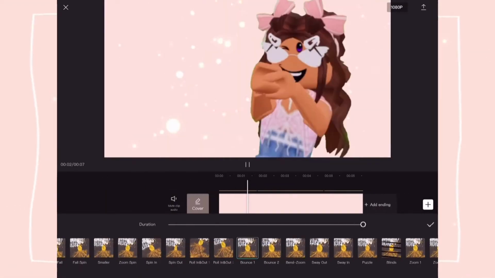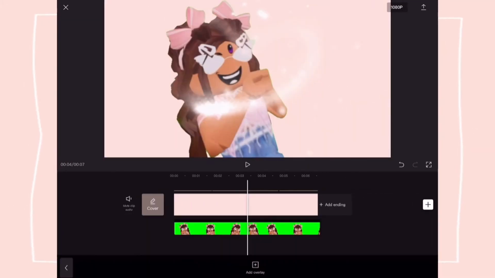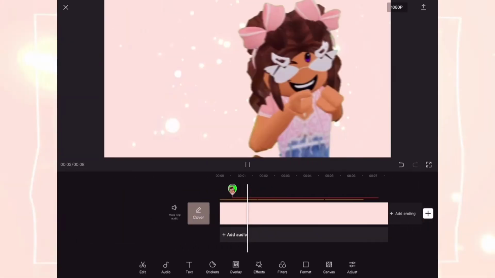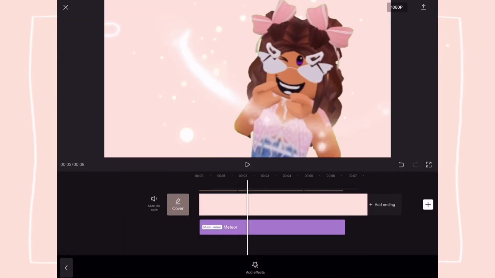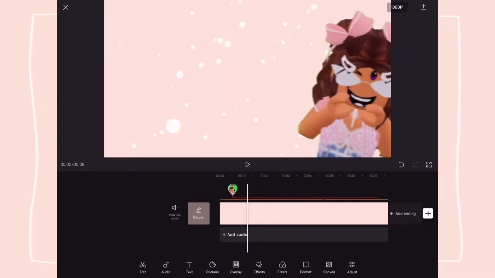Now you can go ahead and add some cool transitions. There's 3 different types. There's in, there's out, and then there's combo. For this one, I suggest using the out or the in, not the combo, because the combo to me just looks weird, but you can totally use whatever you want.